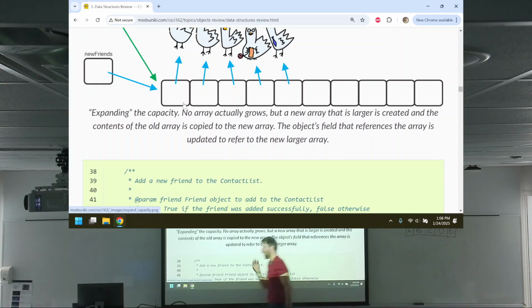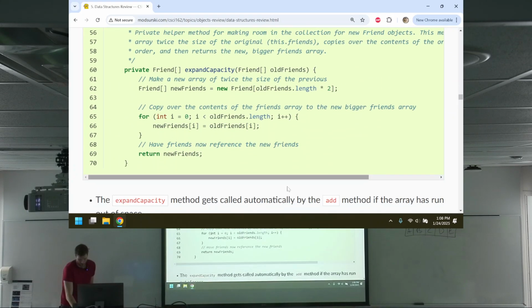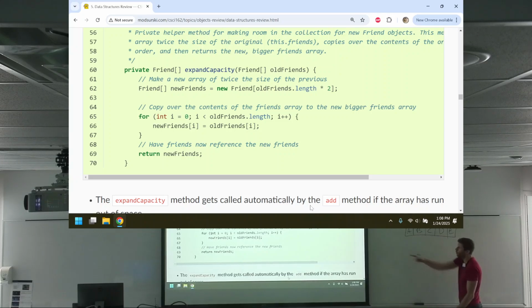And let's go back to the for loop here. I've got a new array that's twice as big. First time through the for loop, I is 0. I take the contents of this one and copy it and put it into this one.